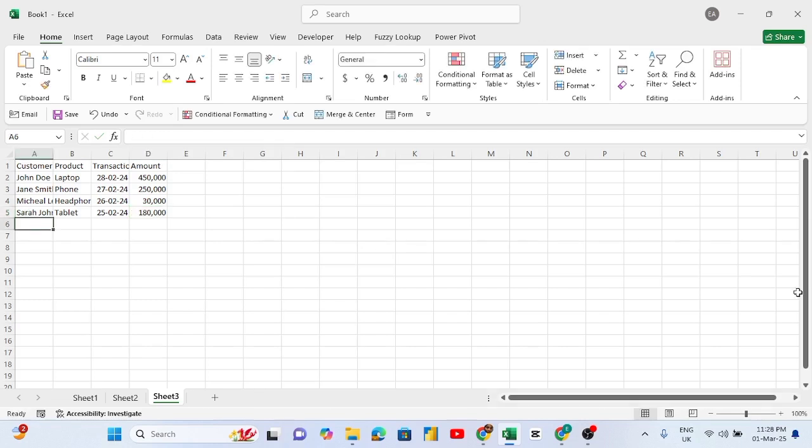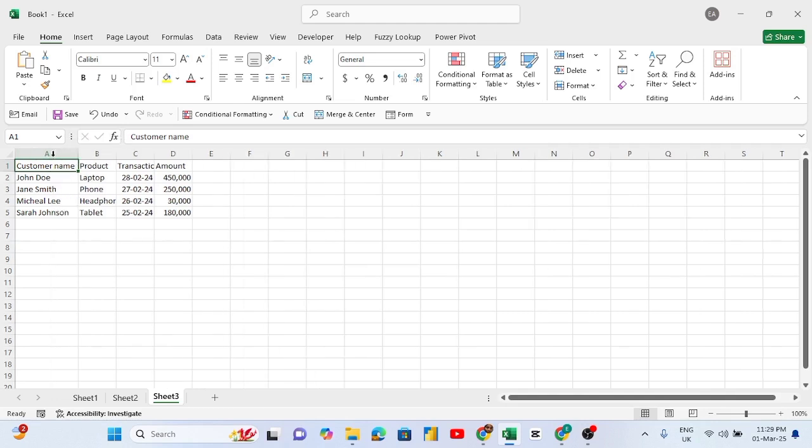Now you will notice that some of the words look cut off. For instance, this cell A1, we wrote customer name, but what we're seeing there is customer. So what we have to do is to resize the column. For us to do that, we hover our mouse at the boundary of column A until we get this cross sign, and then we double click.